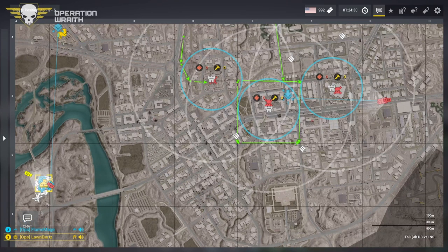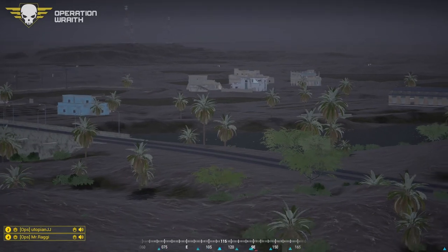All right, understood. We good to hand kits out? Yep. There's no special kits for US side, so hand them out. Copy.